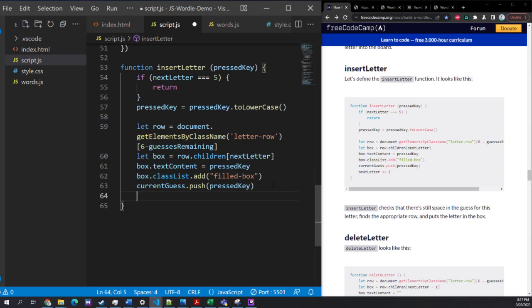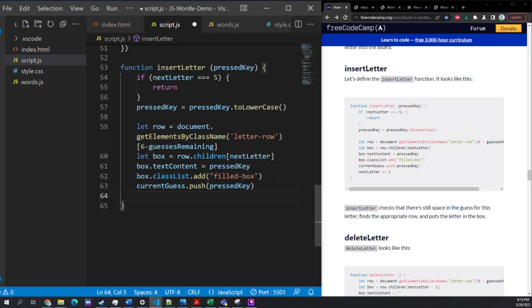After we answer this question, let's finish this little section right here. We'll finish this function and then we'll take a break. Yep, adds an element to the end. And so in this case, we're just adding the current pressed key to the end of our word guess. Yep, you all are exactly right. We're adding the pressed key to the end of our guess in that array.